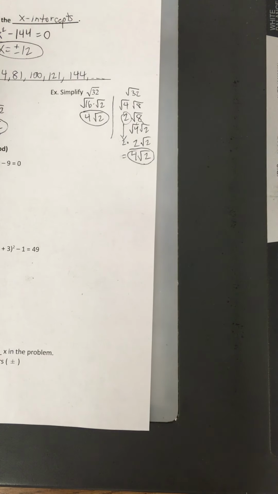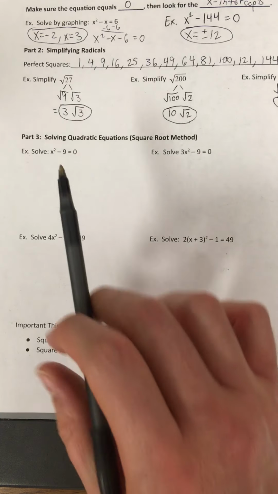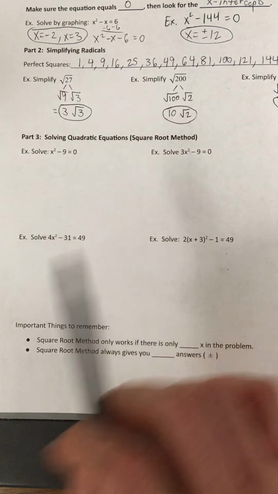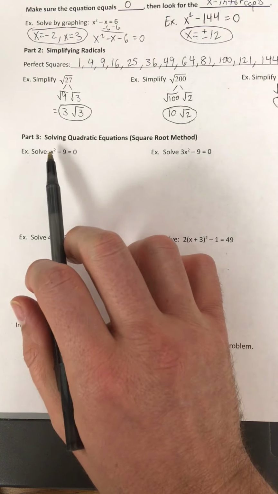All right, so now we're going to be using that in order to solve these quadratic equations. All right, these problems right here, now we've been solving by factoring and solving using our graphing calculator. I'm going to show you one other method. This is called the square root method. This only works for these type of problems.